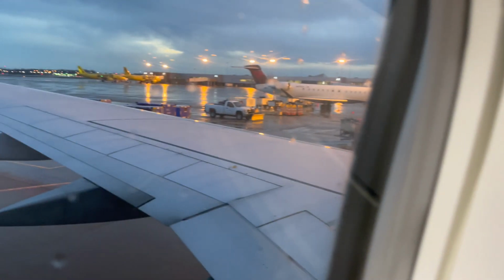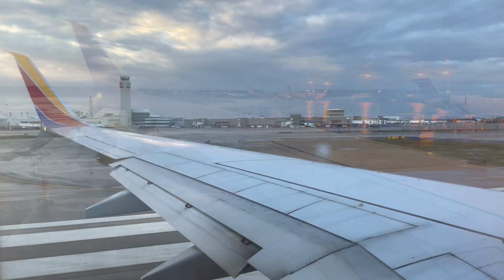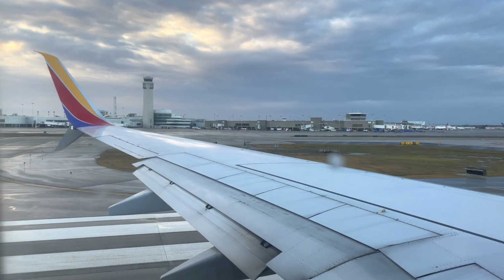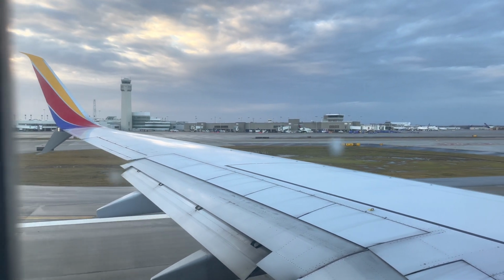Southwest has returned to their traditional boarding policy of going in groups by A, B, and C based on your check-in time. They do have an early bird check-in for $20, and I did take advantage of it on this flight just because it was so early in the morning and got A18, which was a very early boarding time.